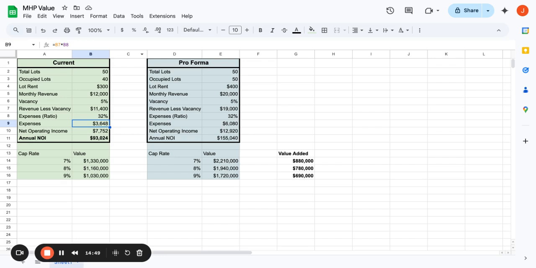You just don't, right? So I hope this was helpful. I hope this kind of explains really how simple it is. Mobile home park investing is not complicated. The hardest part is finding these opportunities. But once it's been found, this part of the business plan is very, very simple.